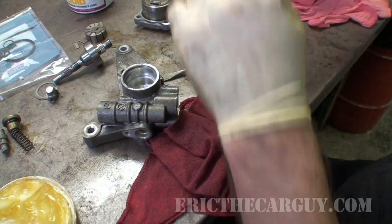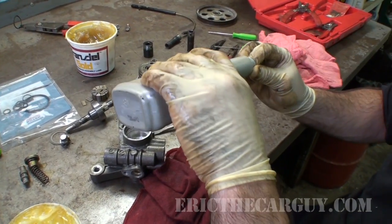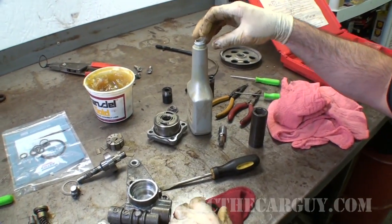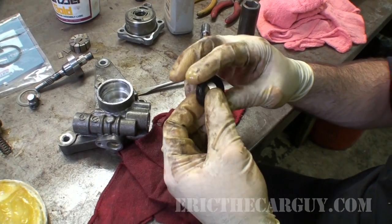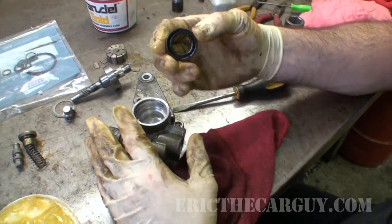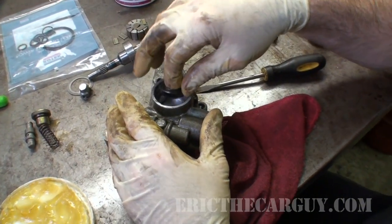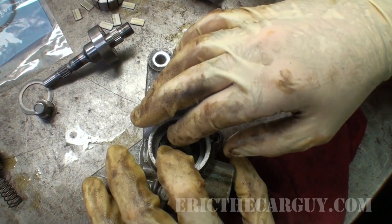Now, maybe you're saying to yourself, Eric, why don't you use the assembly lube on the outside? Well, because I want it to sort of stay in place. So instead of assembly lube, I'm just going to put a bit of power steering fluid on it. This is what it's exposed to anyway. And I want to make sure the lip's in there correctly. And I'm going to lubricate the inside of this after I get it installed.